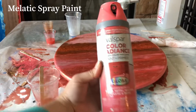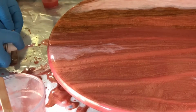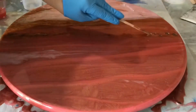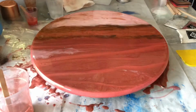I like adding spray paint to give it a cool effect. I spray it on a stick and then apply it to the resin. Here I'm using metallic spray paint. Keep in mind that metallic spray paint comes out chunky, and I learned that the hard way, so I recommend practicing with it before you try it. I'm just making 2 lines with this color.